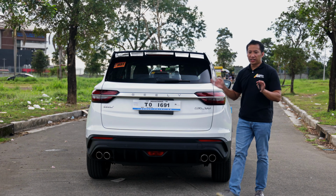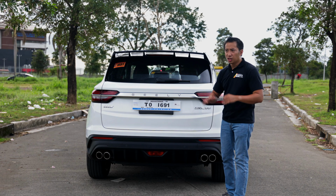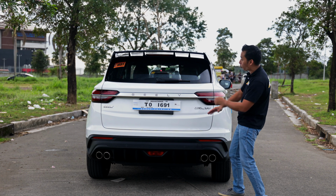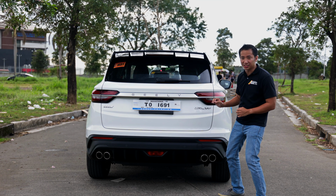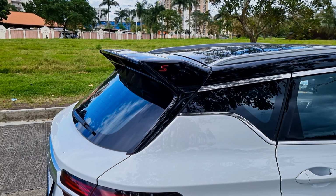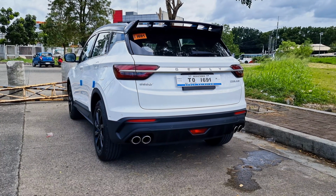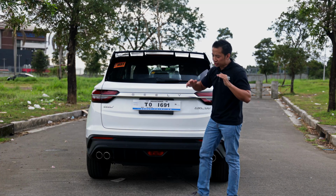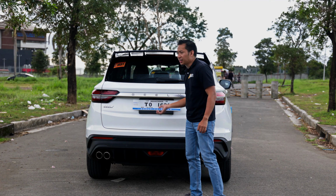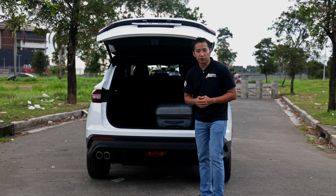Here at the rear, we get another major change and improvement in this Coolray Sport Limited. No, we don't get a redesign of the LED taillights because these are still the same Wings of Time LED taillights. We still get the same sporty looking rear spoiler here, as well as those functional quad exhaust pipes over there that frame this rear diffuser and that F1 style light. Now the change here is more of a function. See, the Geely Coolray Sport Limited now gets a power liftgate here, and it even comes with a memory function.